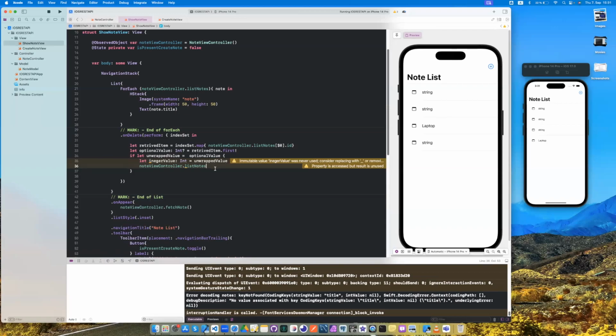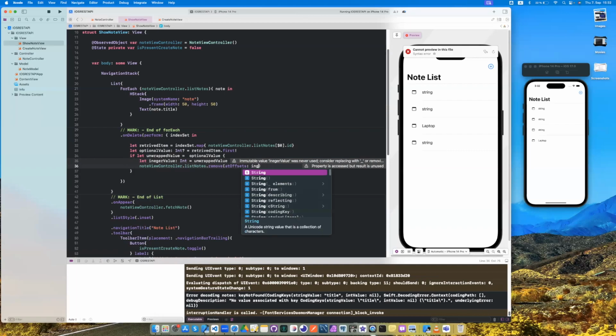I can say dot remove offset in integer. It's wrong here, integer actually, sorry, because the list works not from id, it works from an index set.